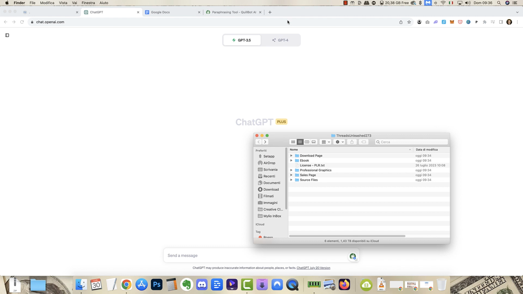Today we are transforming a PLR package into something new. What is a PLR package to start? PLR stands for Private Label Rights, and it means it's a product you can resell as your own. You can simply place your name on it and sell it, or you can even edit the documents and sell it.